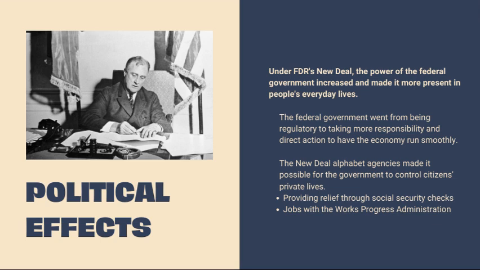Politically, the New Deal increased government presence in the everyday lives of the people. The government now had the responsibility to ensure that the economy is controlled. Social Security checks, as well as jobs through the Works Progress Administration, gave the government the right to control the private lives of the people.